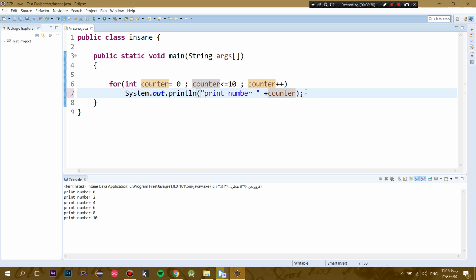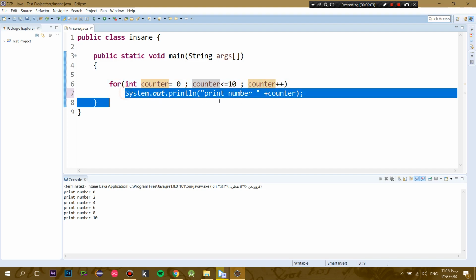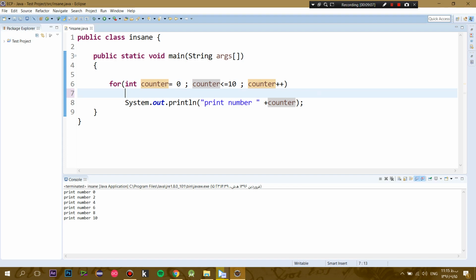Let me see if there's anything else for now. Nope, just one more time. You need three things for having a for loop, and what are they? A for word here, and it doesn't matter if you declare it here at the top section. And you say go from this number to this condition, and until this statement is true, go and add one to that number, or whatever it is, and execute the line of code or the lines of code. Let me just come here, and that was it.